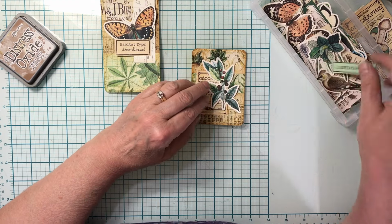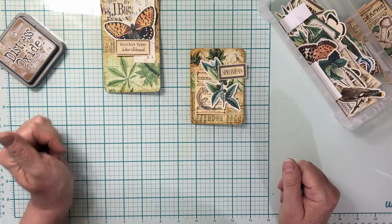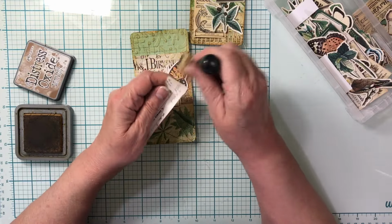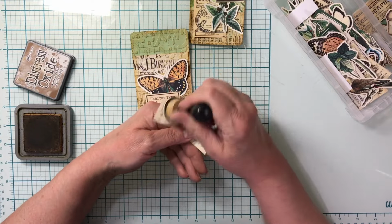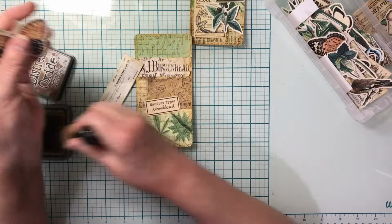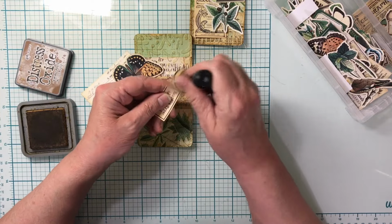A green one. Specimens. That looks cool. So when you're doing this part, I always say don't really overthink it. All of this kit is coordinated, so it's pretty easy to put things together. I like to do an odd number of embellishments. So in this case, I am doing 3. Sometimes you can do a little bit different, depending on what the embellishments are.